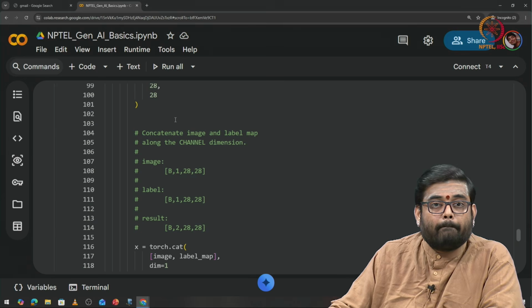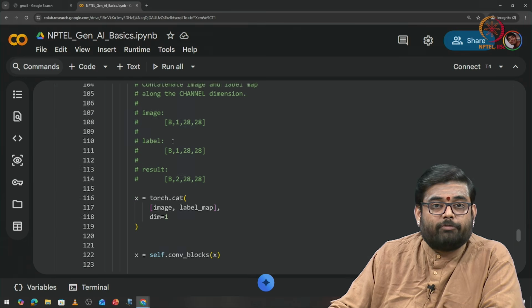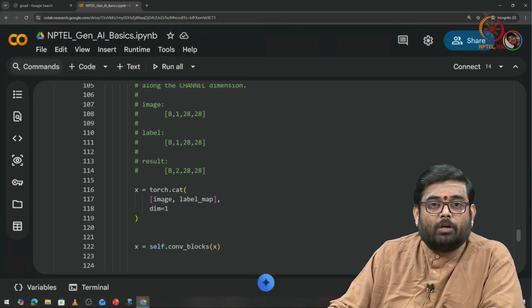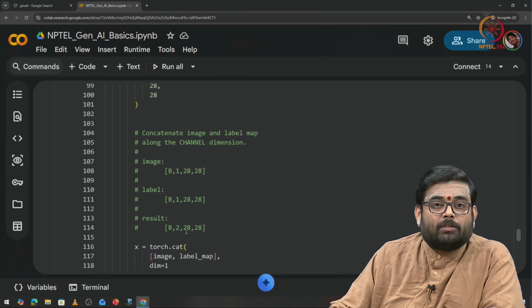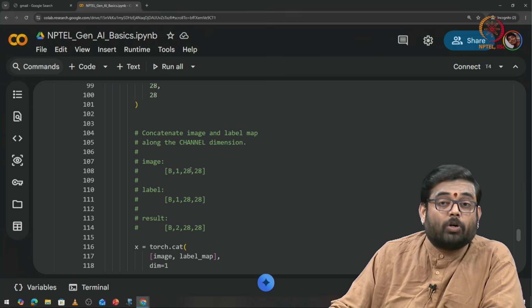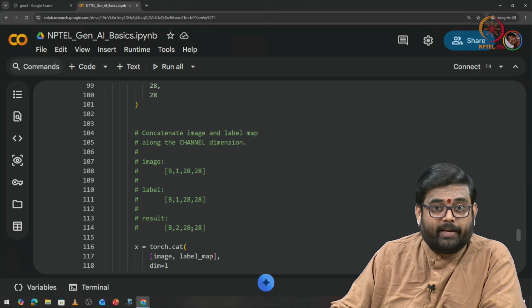Now that is what I am doing here. So you get this information and then you concatenate them and pass it through the convolutional blocks. Okay. What do I mean by adding is I will be concatenating, maybe I should have chosen my words properly. So you have B, 1, 28, 28 and then labels will be again B, 1, 28, 28.